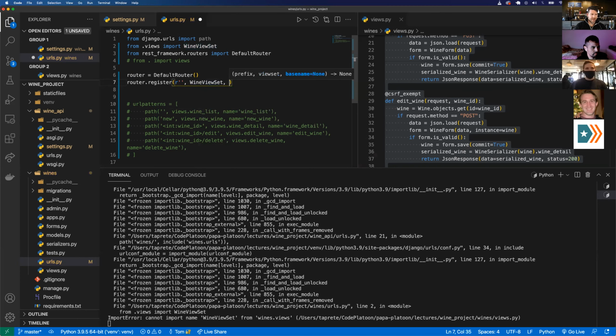A view set essentially builds out these view methods for us. There's like 5 of them, like list, create. Again, you can see in the documentation, Django REST framework, view sets.